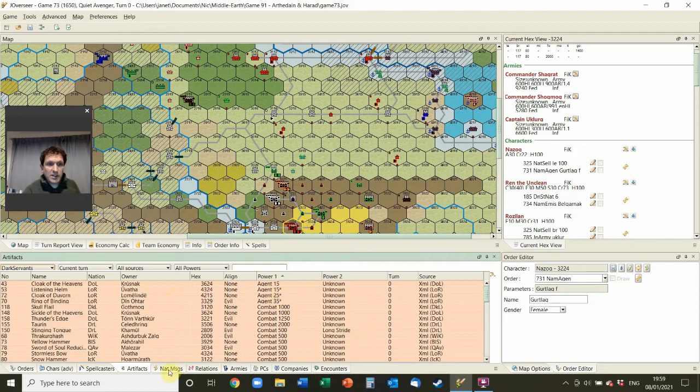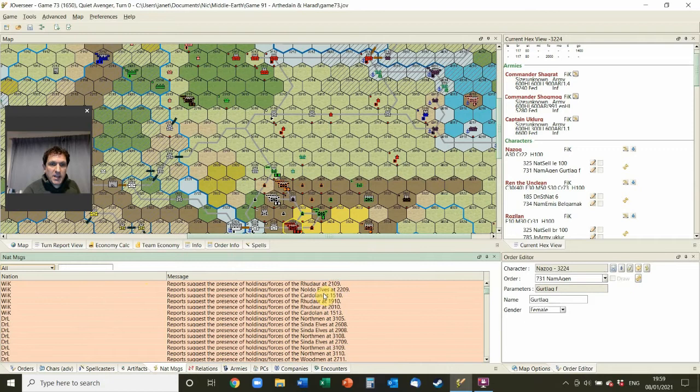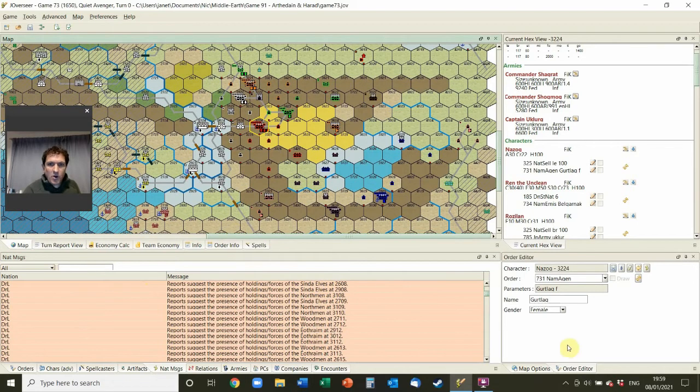That's really useful. Next click is nation messages. There probably won't be any, well, the only ones we're picking up in turn 0 are the ones I mentioned, where the map flags up where all the different nations are. But this is useful to look at. It will tell you any rumours that have got picked up. So, you know, such and such a person, there's rumours of them having an encounter in such and such a hex, so that can be useful information. Or 10,000 gold has been transferred from Imladris to Minas Tirith. It just gives you extra information by collating it across all the different turns, so that's useful.